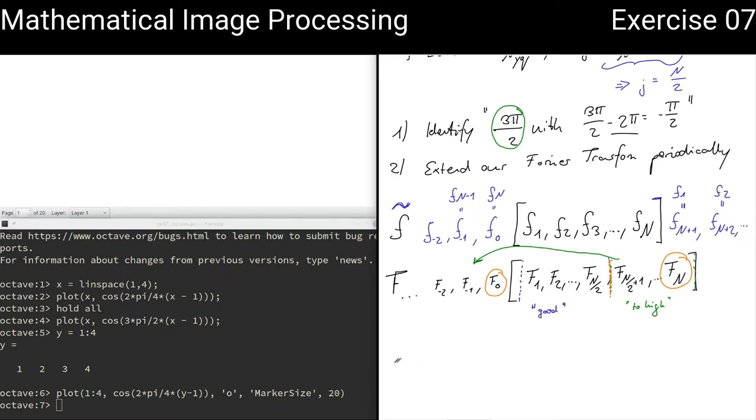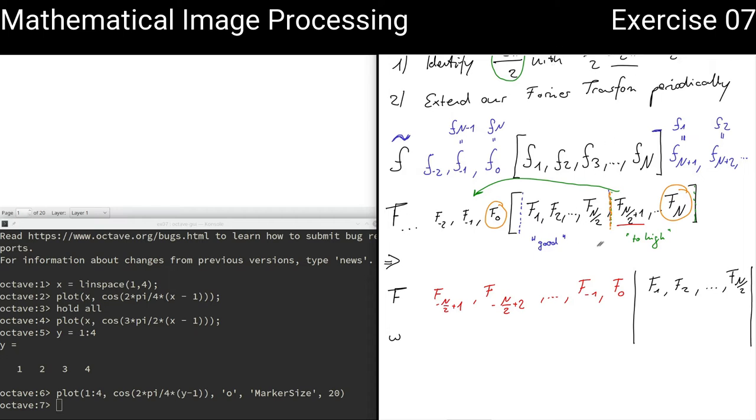I'm going to write it down again now with the reordered frequencies and Fourier coefficients. So once I reorder like this, I start here with f minus n halves plus 1. This is the leftmost coefficient of the too high section, and it will be the first here. Then I have f minus n halves plus 2, and so on until I reach f minus 1 and f0. Then comes my original part, f1, f2, until the last one that remains at this position, fn halves. And of course, I only did a copy, so the Fourier transform still continues here.